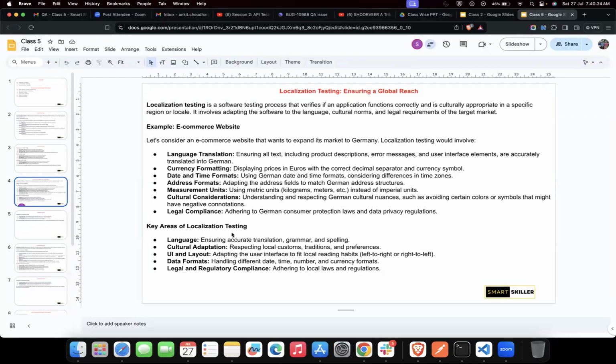Generally, for big corporations, we do have a compliance team that takes care of these kinds of requirements. So you would already be given these requirements. You don't have to go through the compliance document of a country, being a tester. You would already be given the requirement that these are the restrictions for the country. So test accordingly.